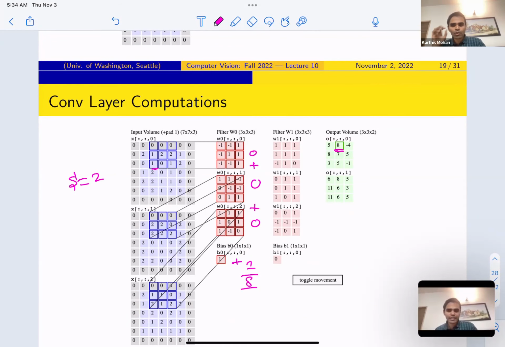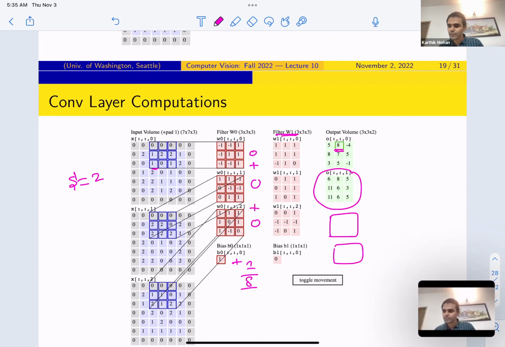So we're going to do this across. So essentially, we're taking local dot products between the convolution kernel and the input block, and we keep striding along with the stride length, and then you get the output block. And you have to do the same thing for the second depth slice of the output block by using the second filter. So we repeat the same process with the second filter, and you get the second depth slice. If you had 10 filters, you'd have to repeat it 10 times with 10 different filters, you get 10 different sets of output slices. And you put that together, that's your output block.